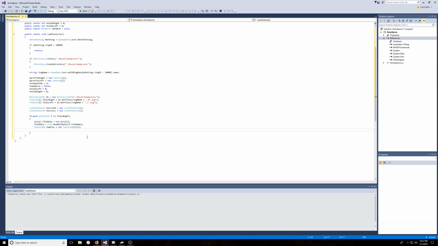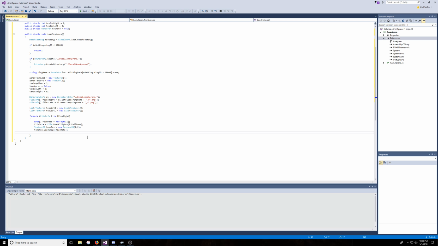And then we're going to use a built-in method to expand it based on the size of the image that we're applying to it. So to do that, you go temp text dot load image file, or load image, and then remember when we loaded it into the bytes? Well, that's what you're going to want to put there. So file data, and that basically says to take the bytes that are in the file data array and create an image with it.